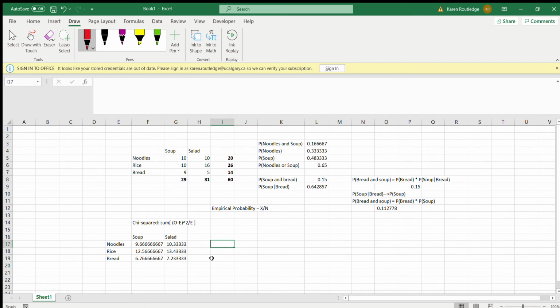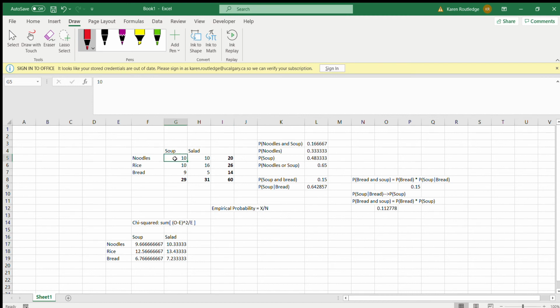So when it comes to the chi-squared, that is the formula that I told you to use, but I didn't explain why that should work. And there is a reason why we do it this way. It's actually a bit of a shortcut. Ultimately, we want to calculate an expected value given the empirical probabilities from the table. So we want to calculate an empirical probability for each of these cells.